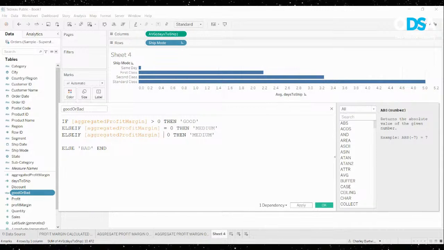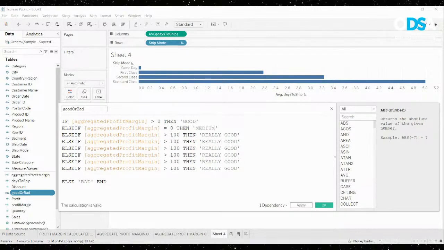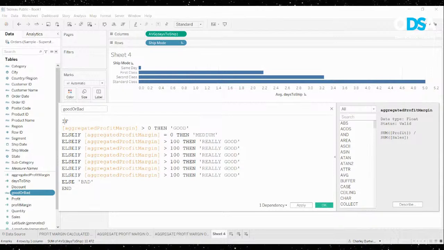Let's say if this is less than 0, let's go. Well, this is kind of a hard example. We could go greater than like 100, and we could say really good. And we could basically just do an infinite amount of these ELSE IFs with various different things. And then we end things with an ELSE. So basically the END statement in our IF just lets it know this is the start. We go through a million, but when we get to END, that's the end of it. So the only time you'll need END at the end is when you're using an IF statement.